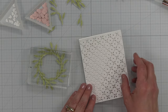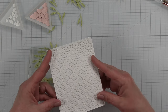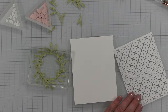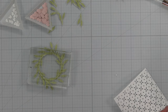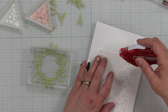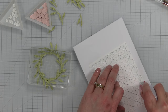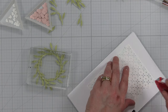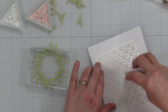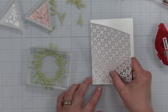While the wreath is drying, I'm going to adhere my panel down to my cardstock. I love that white on white. I could put the pink cardstock back there, but I'm going with white on white. I'm going to use a dotted tape runner. I'll grab a piece of cardstock underneath so the dots that stick through the cut-out areas grab onto that rather than my desk. I'll line this up at the bottom of my card panel and adhere it down.